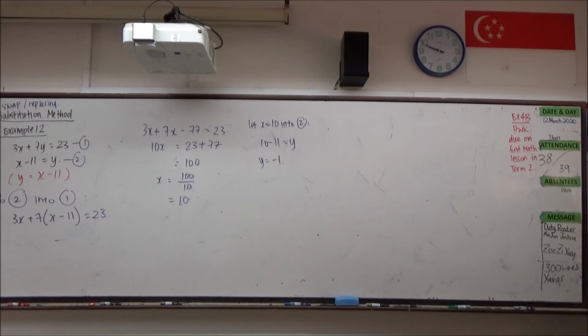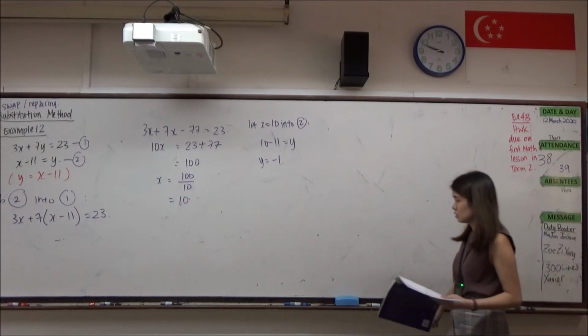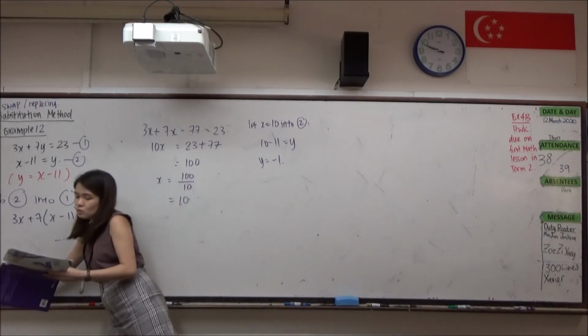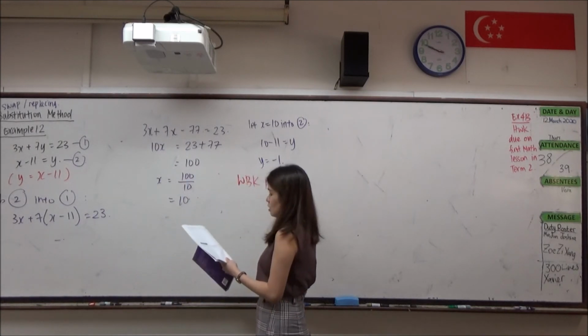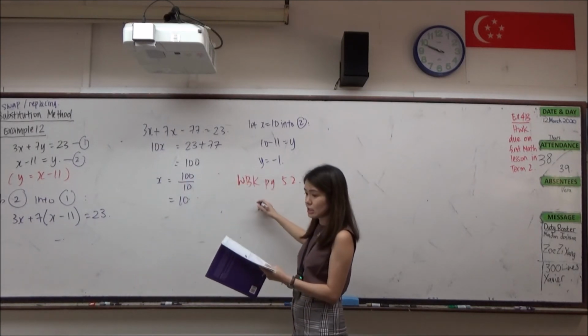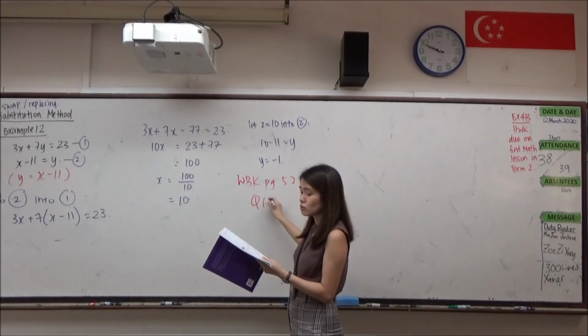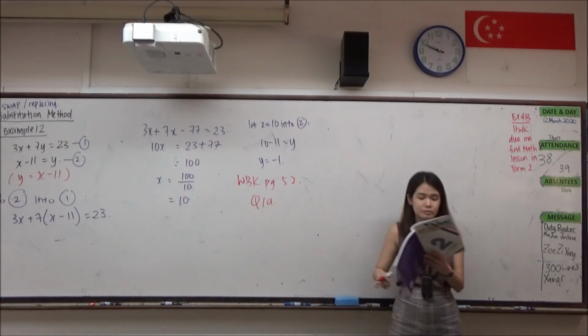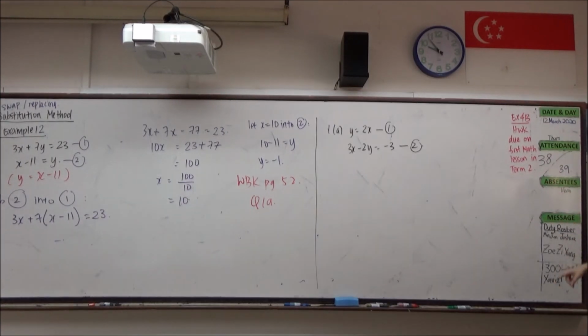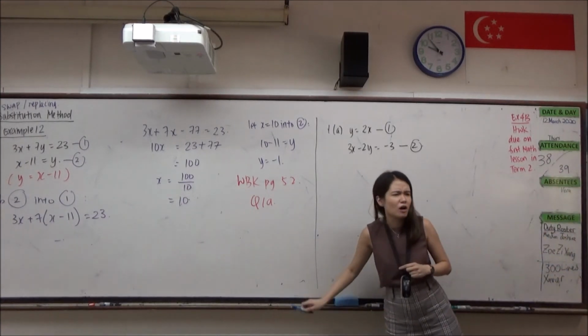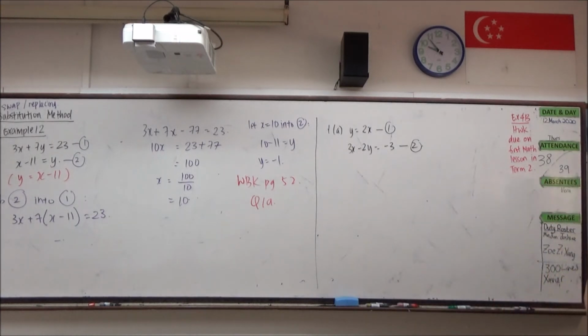About only 5 more minutes left. I want you to turn to your workbook, exercise 4C, page 52. Practice now 4C. I just want you to do question 1A. I see that some of you might still be a bit confused about substitution. Am I right to say that? How many of you are still confused?